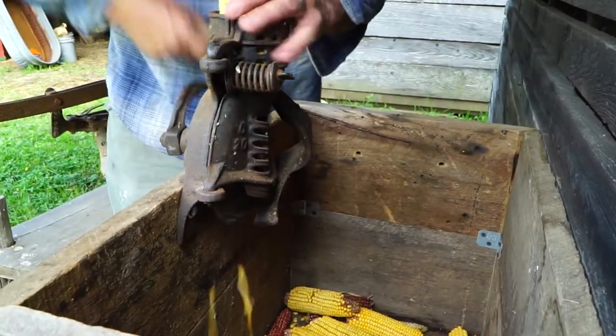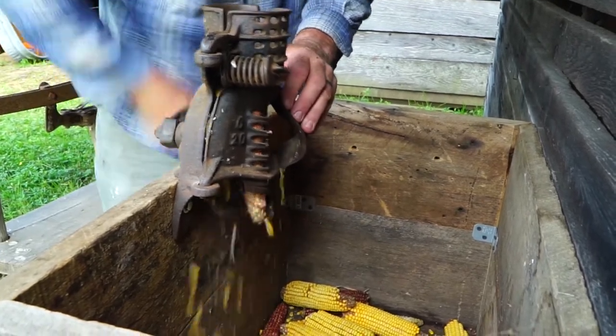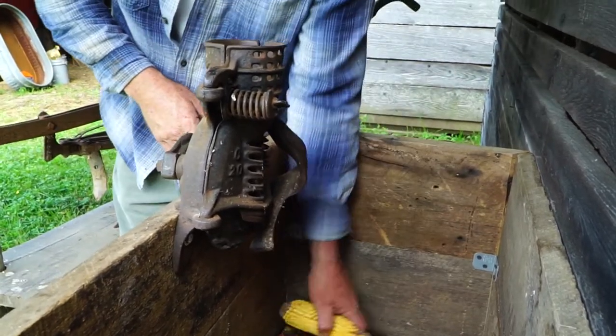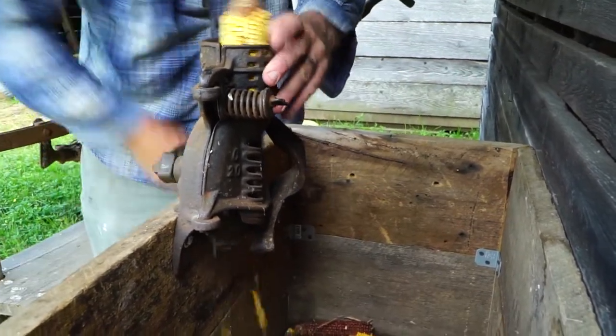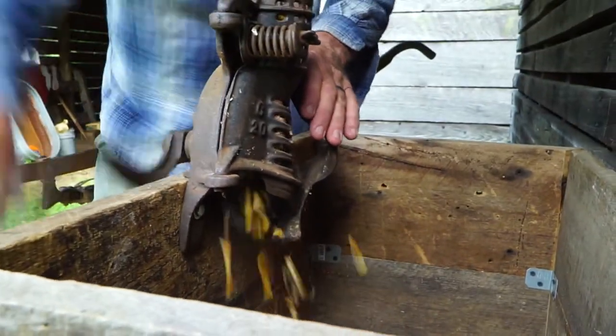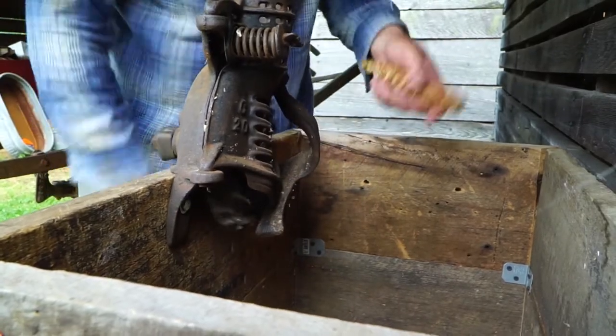Most of them had a corn sheller outside of the corn crib. After the corn was gathered in the sled or the wagon, they would bring it and get it under the shed, and sometimes they would have what was called a corn shuck — it was kind of a social event. Most of the young people and the old people would come around and they'd shuck the corn and throw it in the crib.